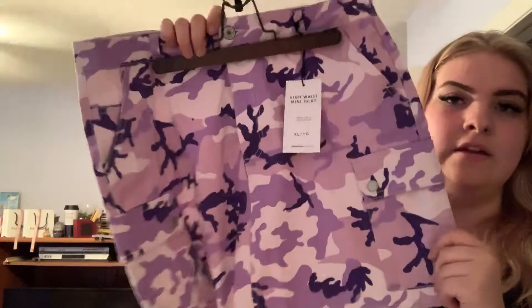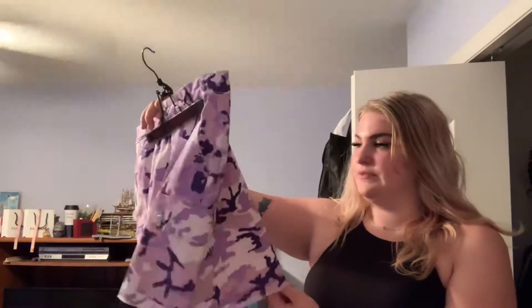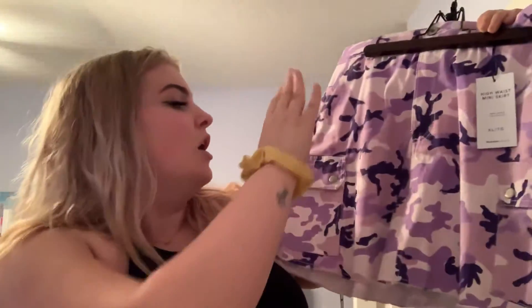And then I got this miniskirt — I've never fit into a miniskirt before from a basic store because I have a really big butt and a thin waist. It's like this really cool camo kind of vibe which I really mess with. It was like $10 and it's super comfy with a lot of pockets. It's called the high-waisted miniskirt, originally $25. I see camo everywhere and I wanted to hop on that train.